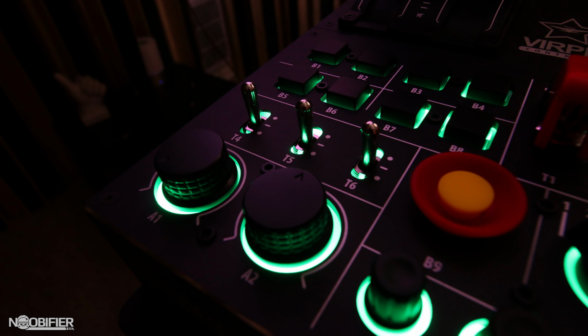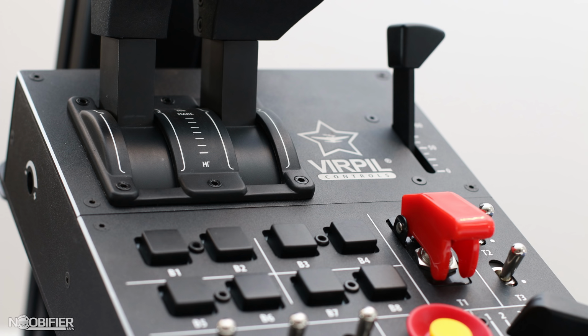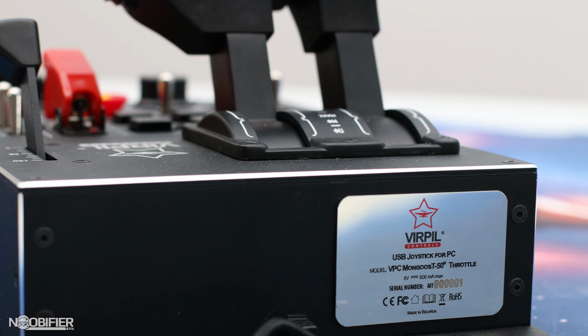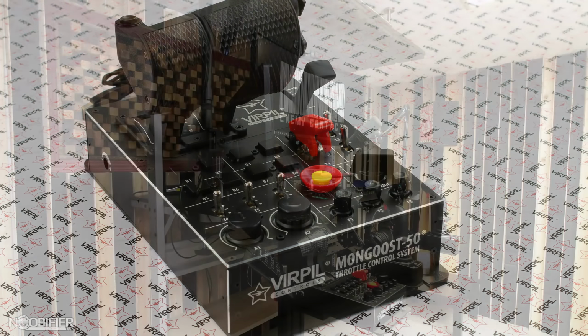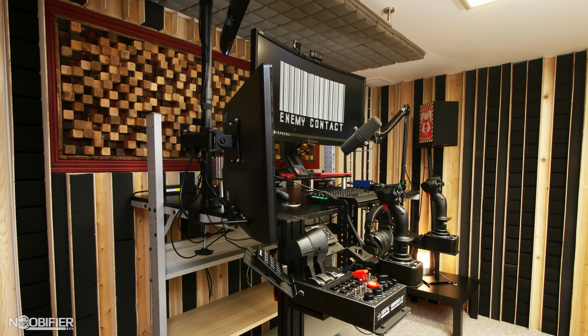I'll close out with my thoughts. Perceived value is based on your personal situation. It's up to you to decide based on the price and how much you plan to use it. Virpil sent me this throttle to review. Regardless, I approached the review as if I bought it.